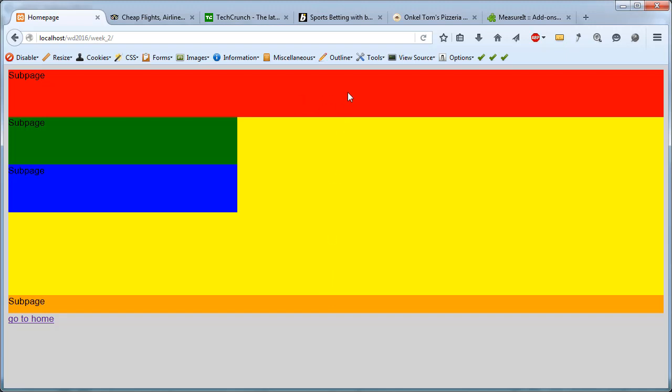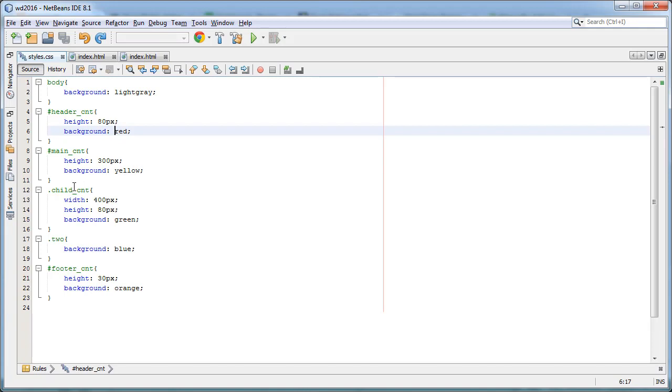All pages, all subpages, including the homepage, are sharing the header, usually the footer box, the main content box, and also usually a couple of boxes that are here inside the yellow box, which ultimately represents the actual information that will be there for the particular subpage, or in this case here will be the actual information for the homepage. And therefore we can reuse the CSS for all these subpages, for all these boxes, so we don't need to duplicate any code.